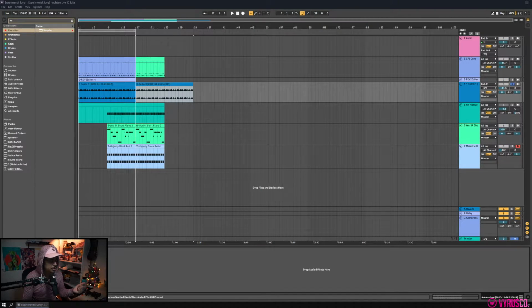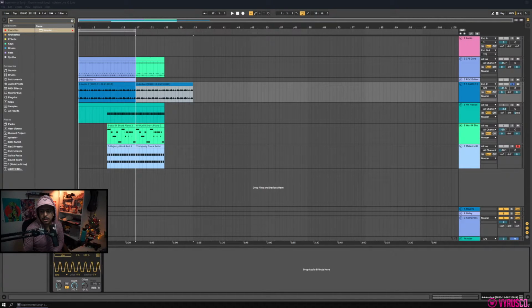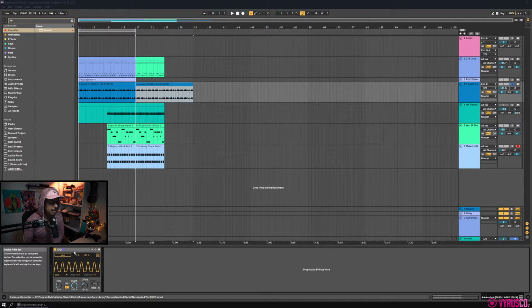Let me unmap it. So right now it's got all my parameters set up down here. Oh, you guys can't see it because my head's in the way. There we go. This LFO tool has all my parameters plugged into it, and that's great. It's fantastic, and I love it. You can map it to whatever you want. You can map it to pan.